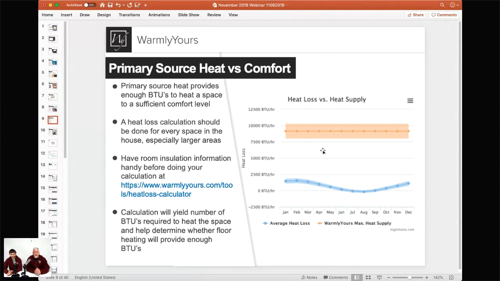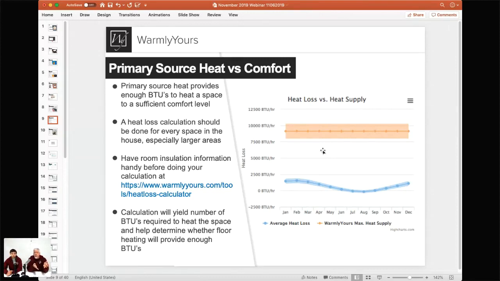Well, the thing is, let me put this in NASCAR terms. If anybody out there is into NASCAR, you take two identical race cars, right? You take one that has a restrictor plate on it that only allows so much gas to go into the carburetor, and you race that against one that doesn't have a restrictor plate and can go as fast as you want it to. The tile has no restrictor plate because you can get it to 99, 100, 104 degrees, whatever you want it to do. But if you have carpet or laminate or engineered wood or something like that, those manufacturers usually say you can only heat this up to 85 degrees.